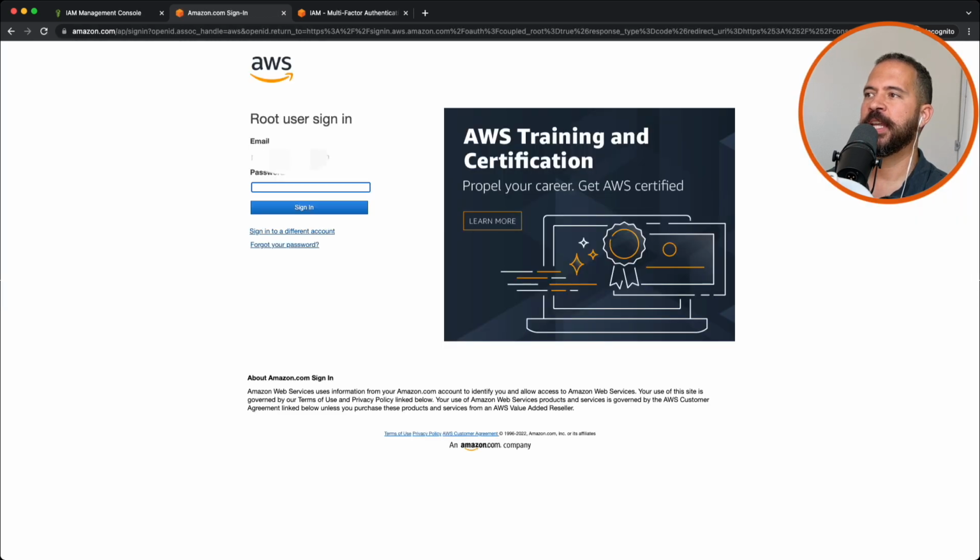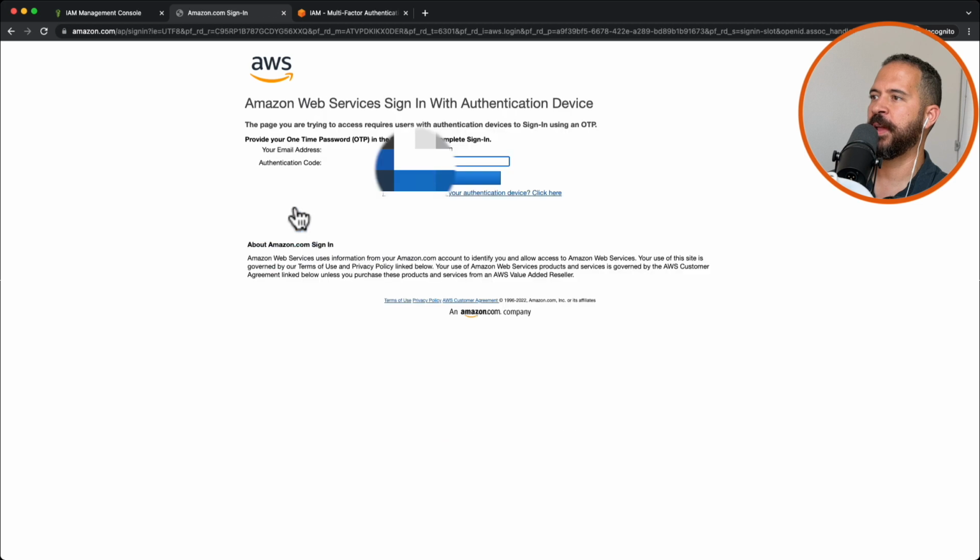So I'm signing in again. It remembers my username from the last sign in. I'm going to go back and grab my root password, which we did before. Let's go grab that. Plug that in, and then after this, when I attempt to sign in, it should prompt me for that multi-factor authentication.